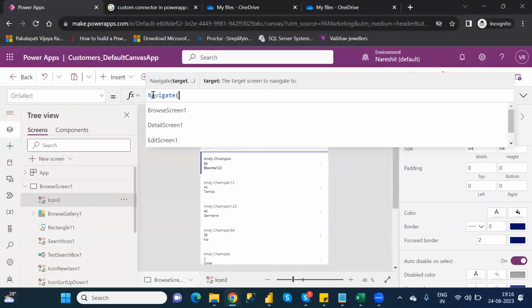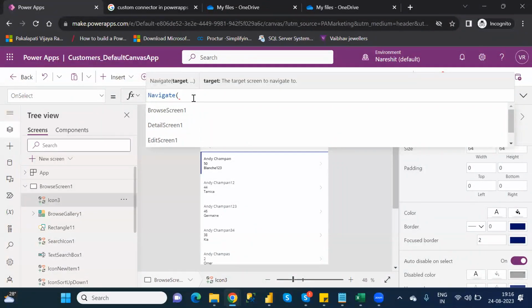Whatever action elements are there, like button, icon, all these things, in those actions only this navigate function is used. For any button you want to take, or icons also, after taking an icon or button, in the on select property you have to write the navigate function.